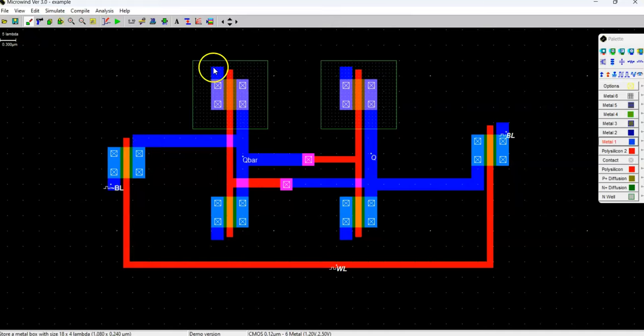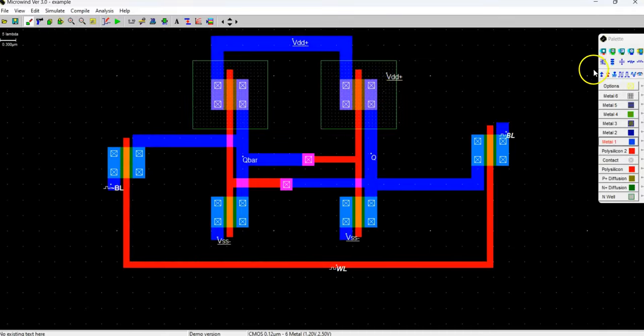Now you need to connect a VDD and VSS. Extend this metal for the VDD connection. So here you need to connect a VDD and VSS must be connected here for the NMOS transistors. So connect the VSS and connect VDD to N-well. This is the N-well. Connect the VDD. Now your layout is ready. You can simulate this one.